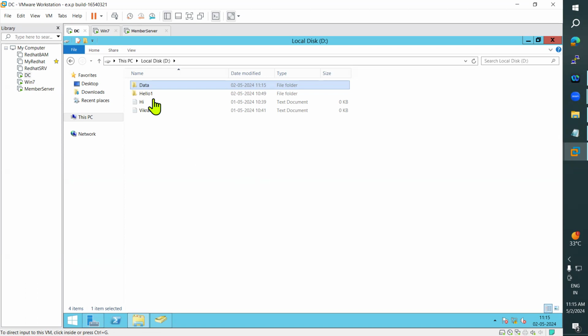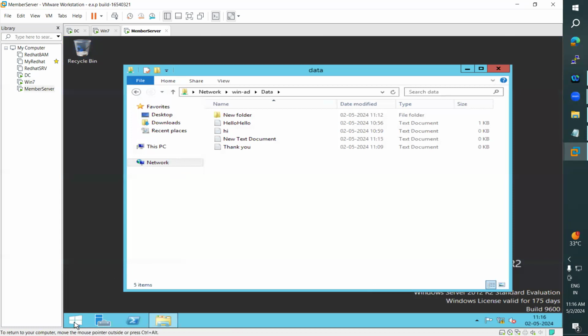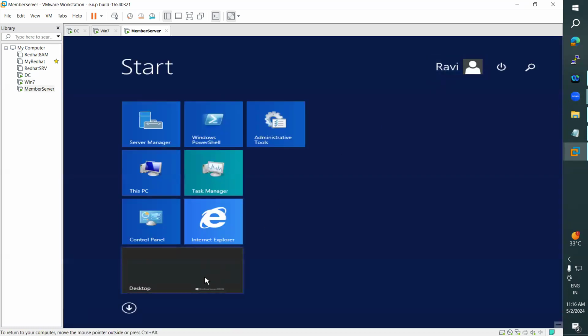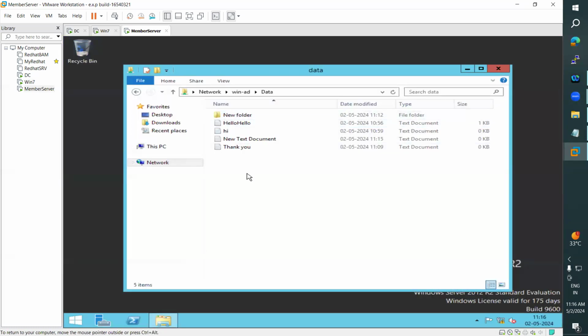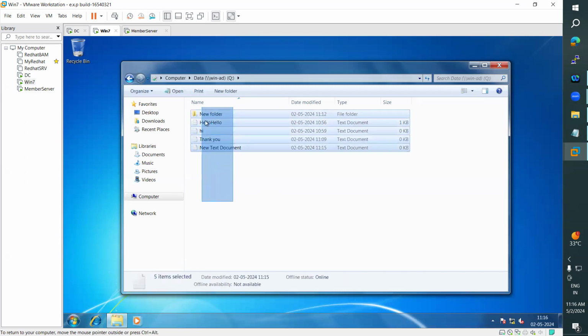Let's see. This is the data folder. Who is the user here? ARN. Now here the user is Ravi. So Ravi is able to see all files and ARN is also able to see all files in the shared folder called data.